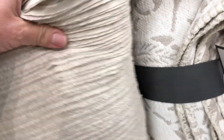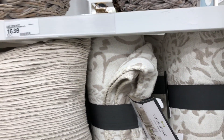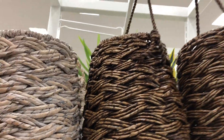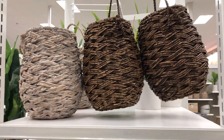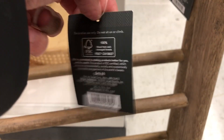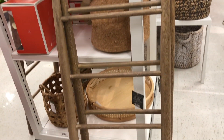These neutral color pillows are really pretty. And then I saw these blankets — I just love this Threshold blanket, this throw. I just love the colors. And look how cute these hanging baskets are — I want to get them. They're so cute, they come in two different colors. Then I saw this basket with fringes — I think it's so pretty. And then I found this ladder — a blanket ladder, or just for decor, or you could put towels on there in the bathroom. $49.99.